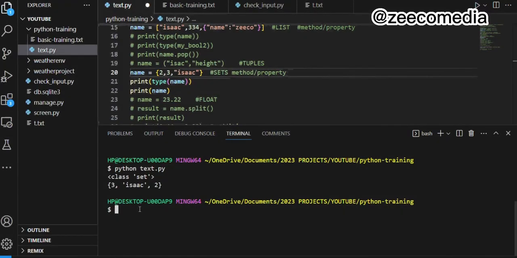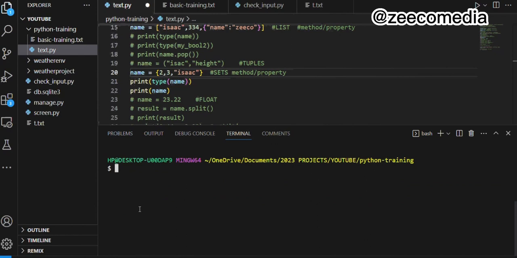So if you come across a property or a method that is unique to set, you can just let me know in the comment section below. I'm very sure some guys that watch my video are experienced or already getting themselves dirty with programming in Python. But this video is mainly for beginners out there. And as I said earlier, you can always do a good search on properties and methods that are unique to set.